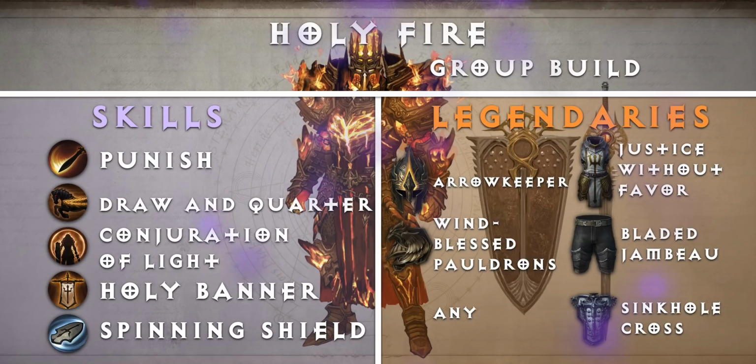Third, we have Conjuration of Light. This does close-ranged AoE damage and is one of the main damage dealers in this build. Next up, we have Holy Banner. This does a large group buff centered on your character, boosting all of your party members' critical hit chance by 100% that are in the range of the buff.